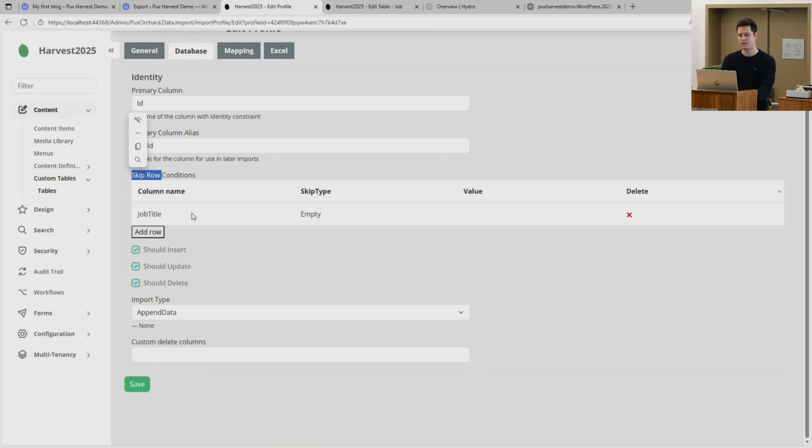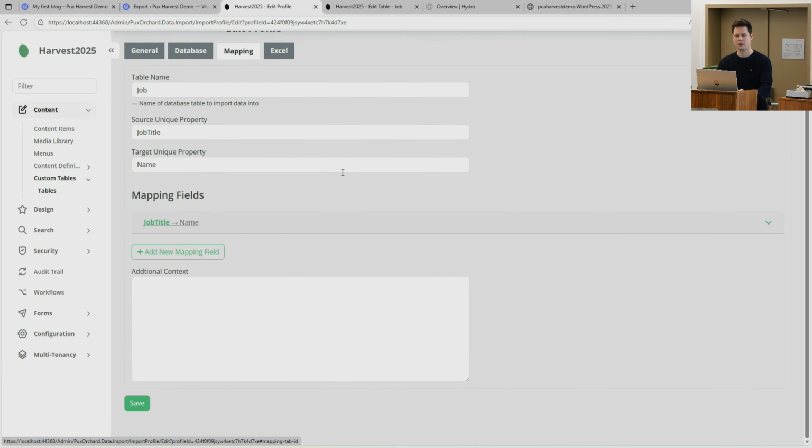In this case, it's easy. We do not want to import any job titles that have an empty value. We can also define if the data should be inserted, updated, or deleted. In this case, I'm fine with everything, but you can imagine a scenario where you only want to insert new data, or do not want to insert data at all and only want to update existing data.